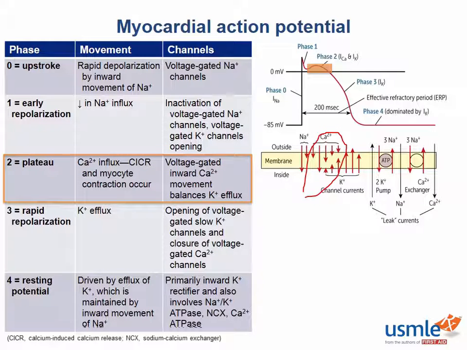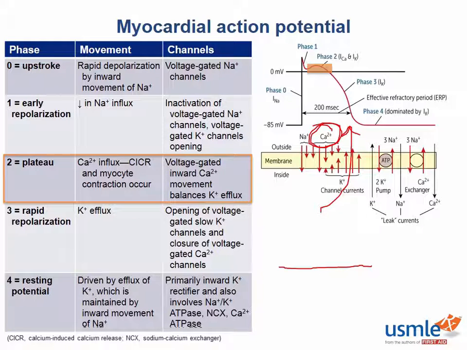This repolarization is stopped pretty quickly, and we enter phase 2 of the cardiac action potential. Probably the most unique feature of the myocardial action potential is this phase, and it's called the plateau phase, or phase 2. The plateau phase is defined by an influx of positively charged calcium into the cell, as well as a corresponding efflux of potassium outside of the cell, causing a plateau or a flattening of the cell membrane potential.